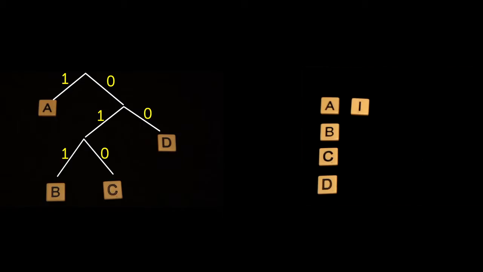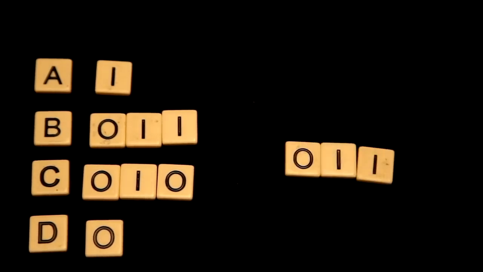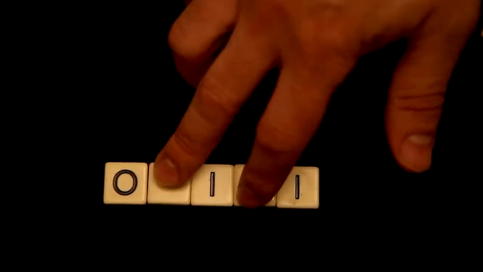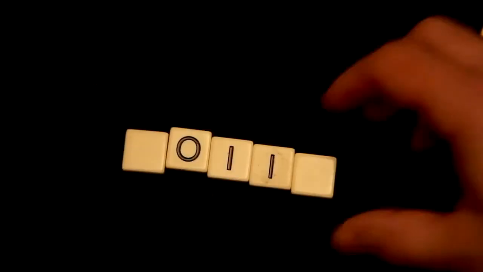Now the code for each letter is just the path from the top of the tree to the given letter. So for A, it's just one edge, or 1. This is now known as a Huffman coding, and for examples of the following type, you cannot beat it. Go ahead and try. For example, if you shorten the code for D to just 0, then a message 011 could perhaps mean D, A, or maybe just B. So for this to work, you'd need to introduce letter spaces which cancel out any savings during transmission.